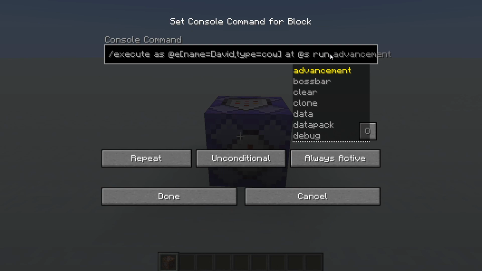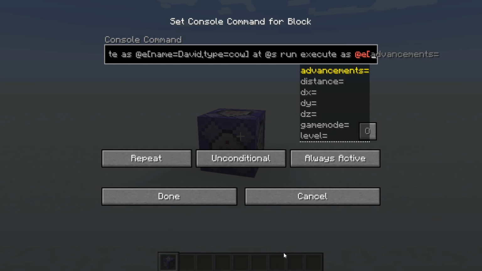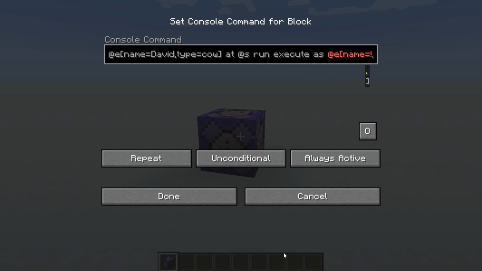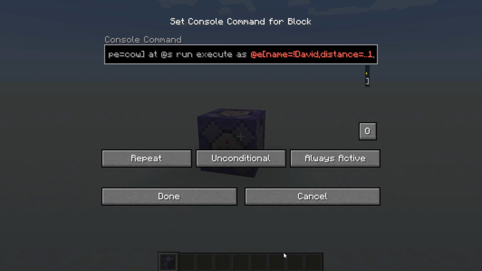So he is going to also use execute as @e bracket name=!David. Exclamation point means that it's any creature that doesn't fit in the parameter for this. So !David means that it's any creature that does not have the name David, comma, distance=..1. That just means that it's any creature that's within one block of David. We're going to close off the bracket, and as it's blue, that means that it's happy.